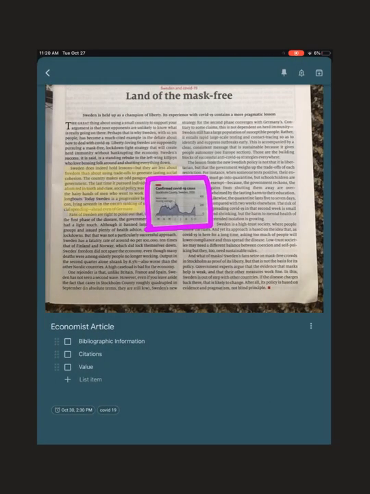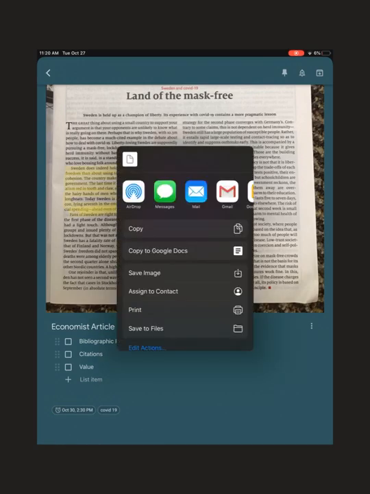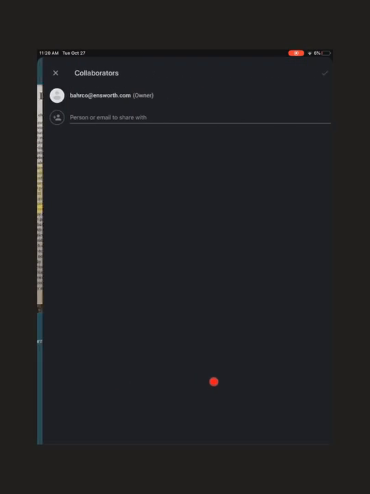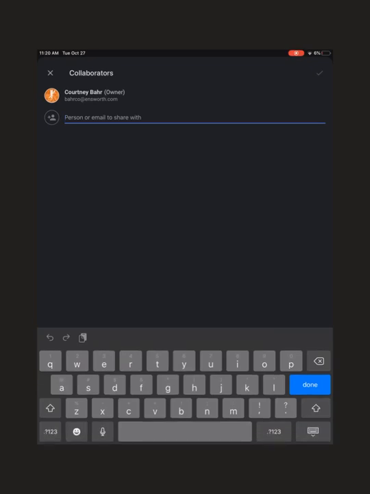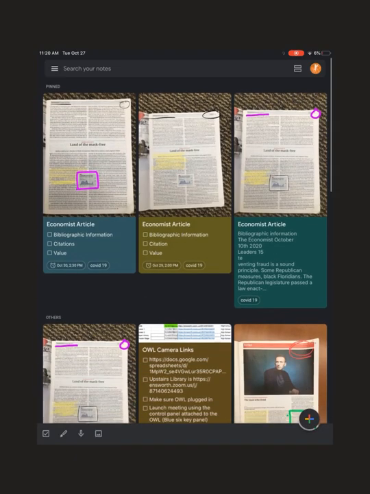So some other items. At the very top, there's a little alarm, and you can choose, it's right here, you can set reminders if you need to get back to something, and there it is. So the send feature, you can send it in a variety of ways. You can send it to Classroom, you can send it via email. You can also add collaborators. So here, if you were adding a group of students to a particular note, that's how you would go about doing that.